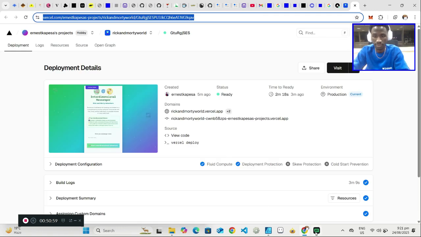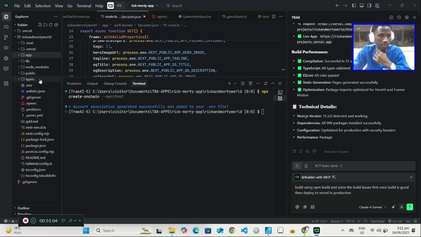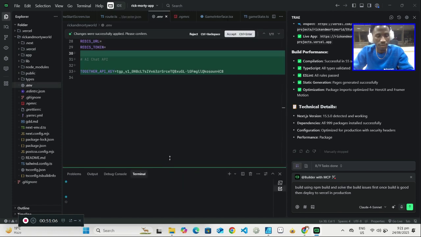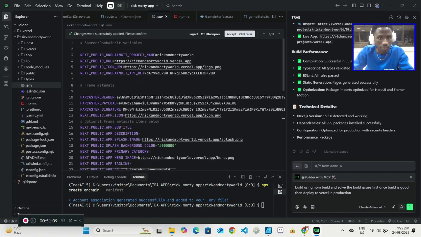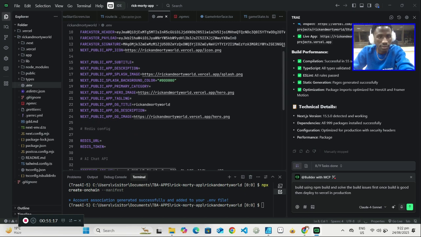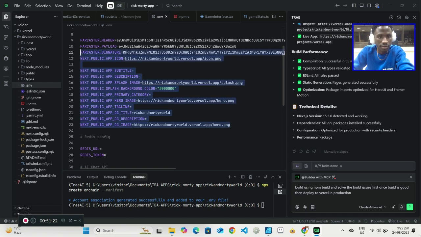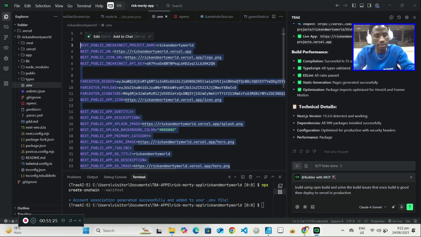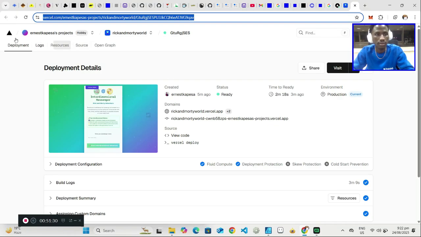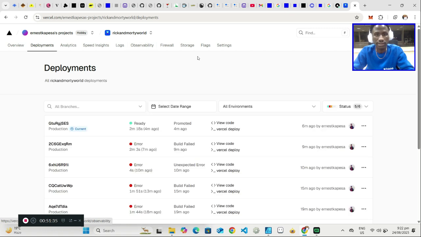It automatically goes to my env file. What I'm going to do is go to my env. So I close this up. In my env, I usually like to put away the comments from here. Just going to accept the comments. What I'm going to do is copy all this here, just that part. I'm going to go back to the project here, just click that, go to the settings.